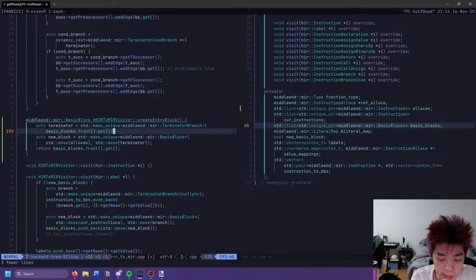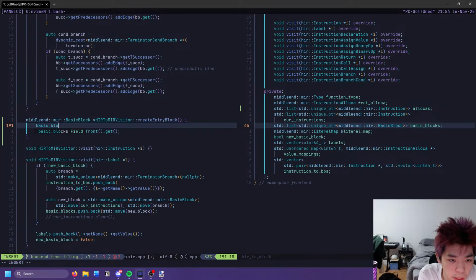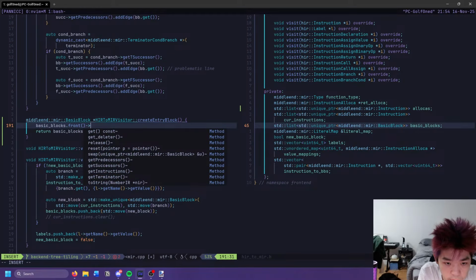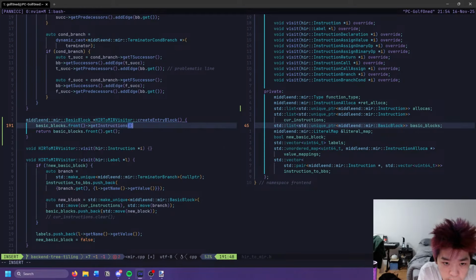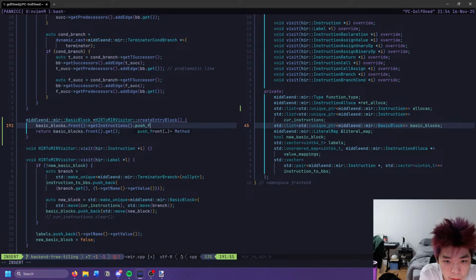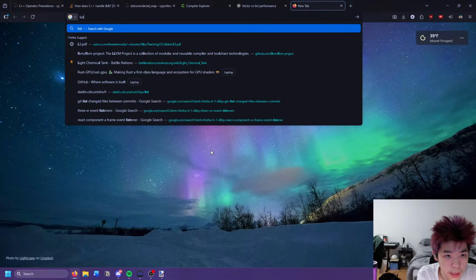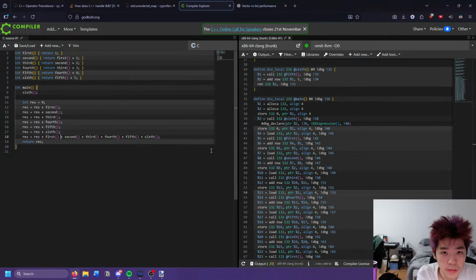Even if it makes a little bit of a mess. I imagine when we care it'll get cleaned up. So we want basic blocks front. We want to get instructions. List insert list front.